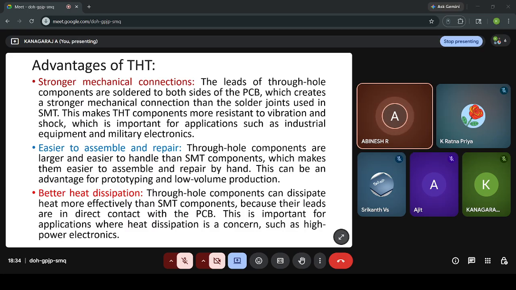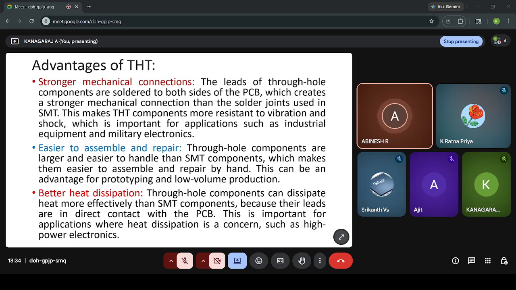For example, if there are only two pads and you want to place a resistor in an exact area, if there is any movement of 1 mm, the component gets soldered on an edge, or the component does not get assembled properly. If there is any small vibration, or the component moves a little bit, it will be an error. In through hole there is no error like this, because once you place the components into the hole, we can place solder at the bottom. There is no issue for that.